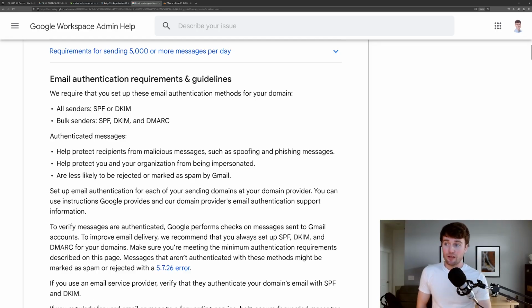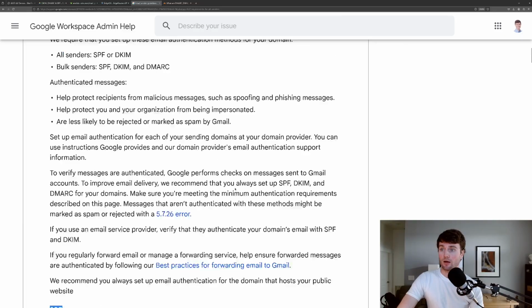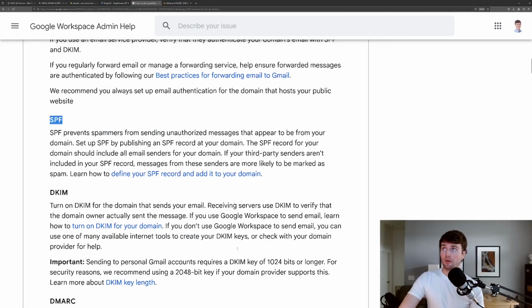Unfortunately, if you go through all of this, it still might not work, which is the case for me. A lot of internet service providers are trying to cut down on spam coming from their networks, so by default, a lot of them are just blocking outbound traffic on port 25. So again, I've set up DKIM, I've set up the PTR record.